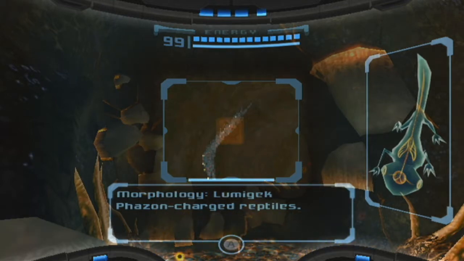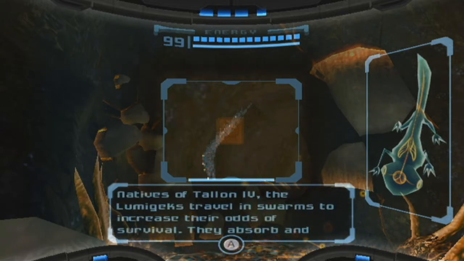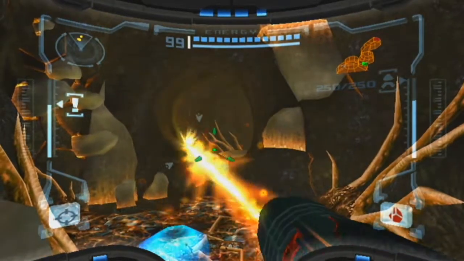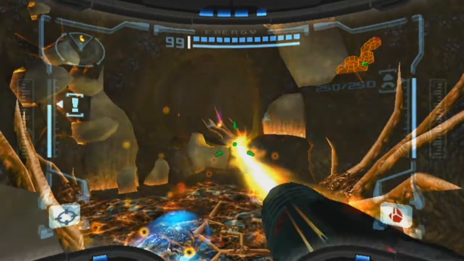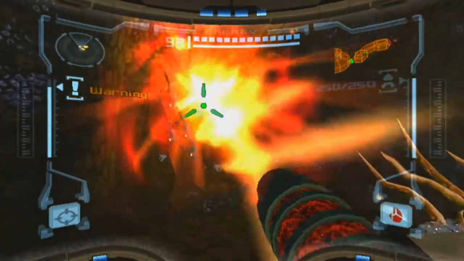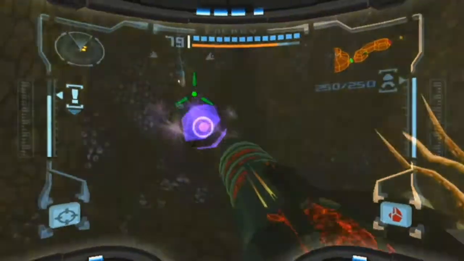But anyway, morphology: Lumigek, Phazon-charged reptiles. Natives of Tallon IV, the Lumigeks travel in swarms to increase their odds of survival. They absorb and radiate Phazon energy, making these swarms a threat. So yeah, these are the final normal enemies that we can scan. And we want to kill as many as possible, because, well, we do want power bombs. I did use a couple in the battle after all.